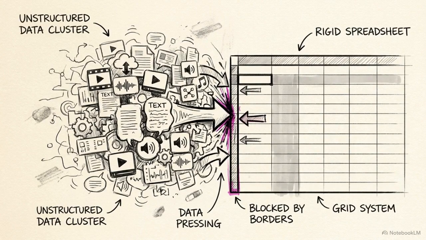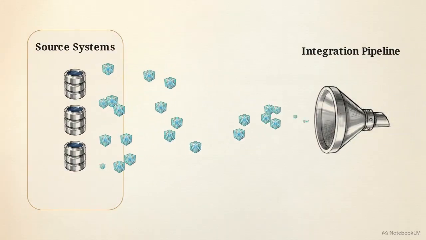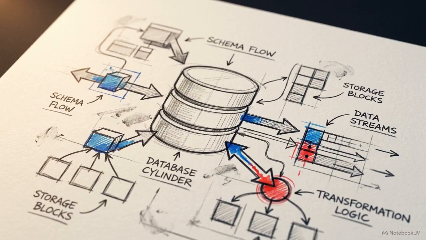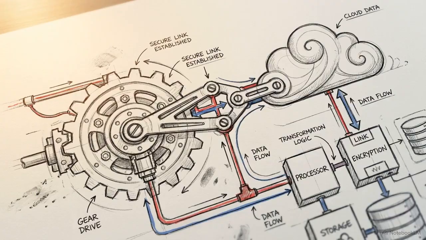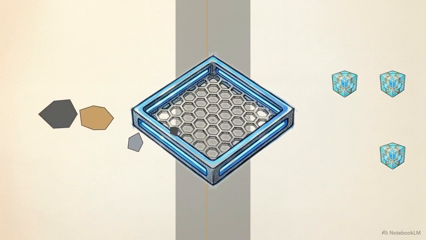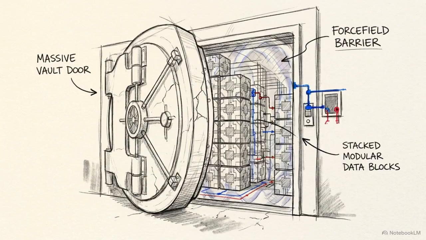You cannot simply dump raw operational data into a warehouse. The structure is too rigid. It requires a strict governance mechanism to manage the movement. This is the ETL pipeline: extract, transform, and load. In the extract phase, data is pulled from diverse source systems, like relational databases, simple flat files, or external APIs. In the transform phase, the data is cleansed, standardized, and forced to conform to the requirements of the star schema before it is stored. ETL pipelines act as gatekeepers, ensuring that only high-quality, structured data enters the warehouse.